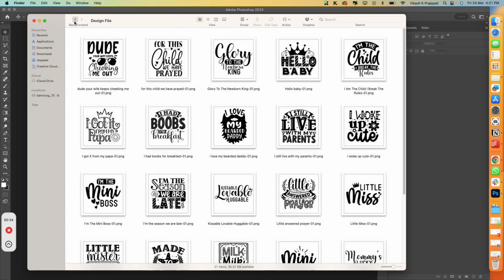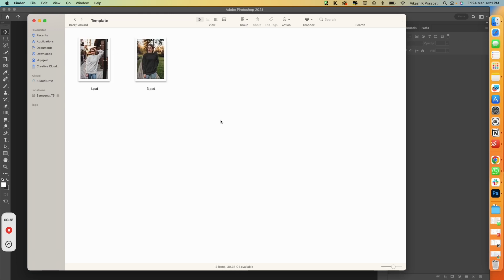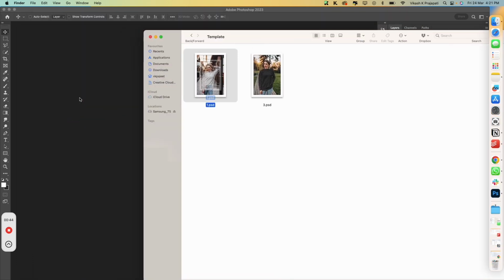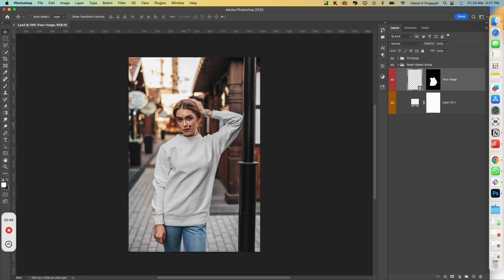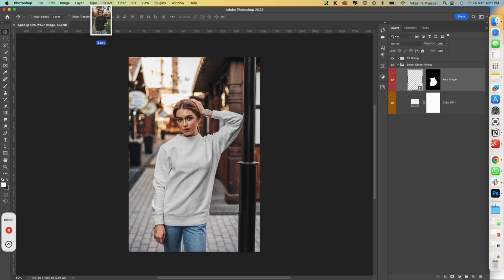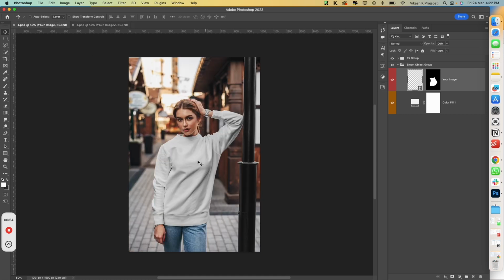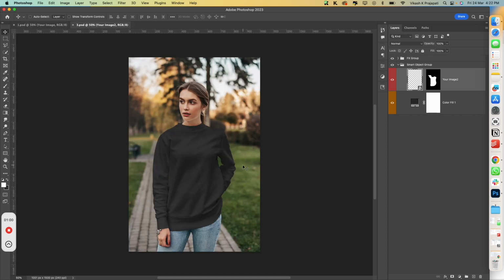This use case is generally required when you sell print on demand products and you have two different kinds of templates. In this case, let me just show you my templates. I have this beautiful sweatshirt mock-up, and this is the other one. So the first mock-up template, I have the sweatshirt in white color, whereas the second one, I have the sweatshirt in black color.